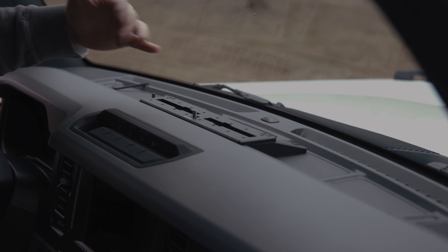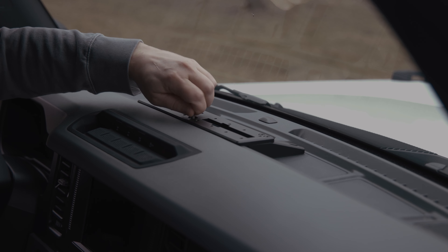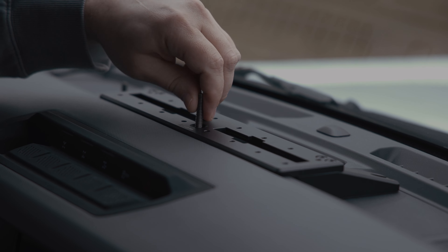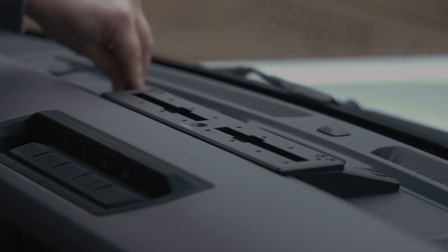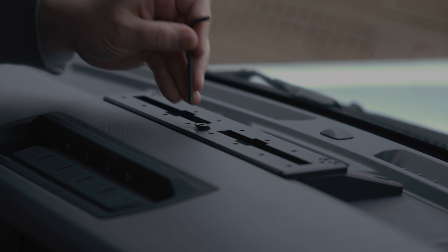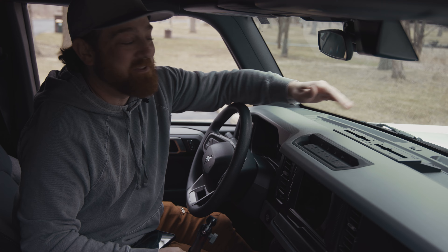You really want to give this 24 hours to cure before you start installing accessories, but for the sake of the video we'll go ahead and get everything set up. Next, remove the alignment indexing screw we used to ensure a proper first-run placement with the 3M tape. Then we install the included quarter-20 flathead screw to secure the bracket in place.